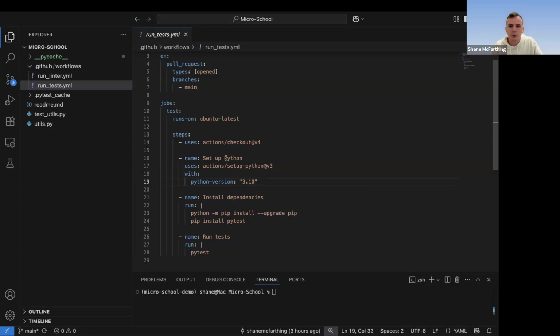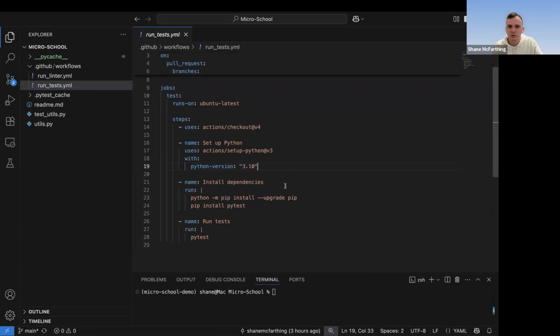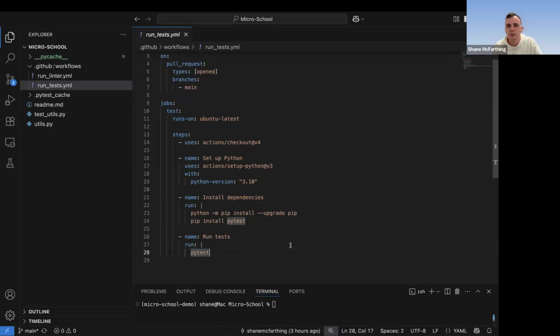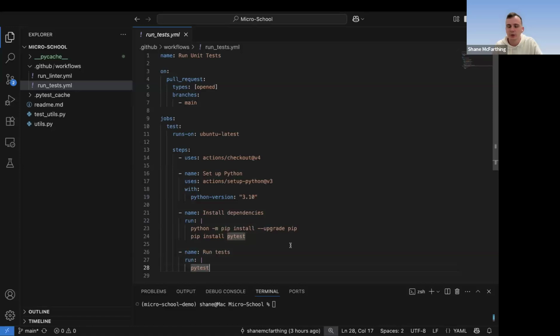And at this point, our code is copied onto the runner machine, and Python is all set up for us to use. So we need to install pip, which we do here. And then we use pip to install the PyTest package so that we can do our testing. And then the last step is to simply run PyTest. So you can see the goal of this workflow is to run PyTest to do unit testing on our code and do it automatically. And then each step defines all of the steps you need to do to accomplish that task.